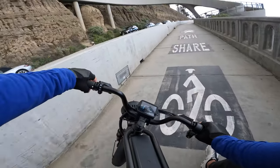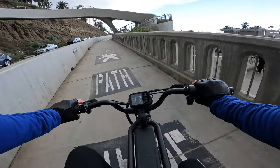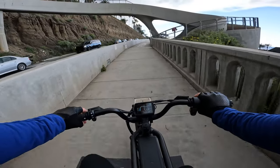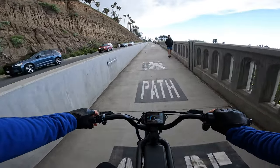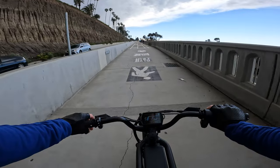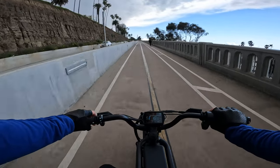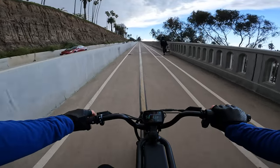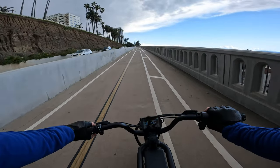Coming around. So California incline from a stop here. Ready, go. Full power, it's giving me full power. Let's see what kind of speed we can hit going up this 7% grade, long gradual incline, getting up to 15, 17, 18. So it's doing better than most bikes, I can tell already. Most bikes won't even hit 18 or 19 by the time we're at the top.